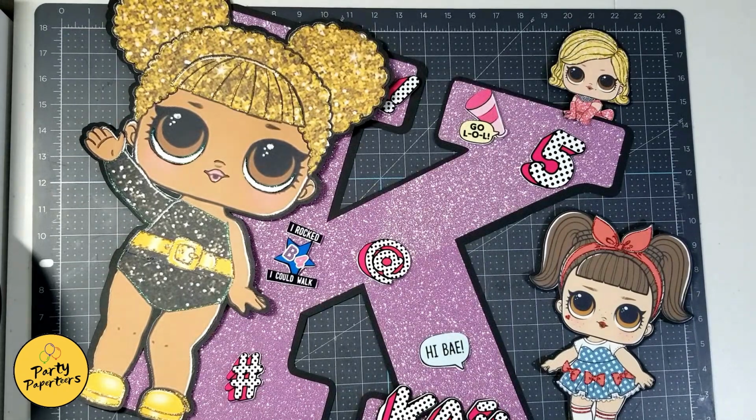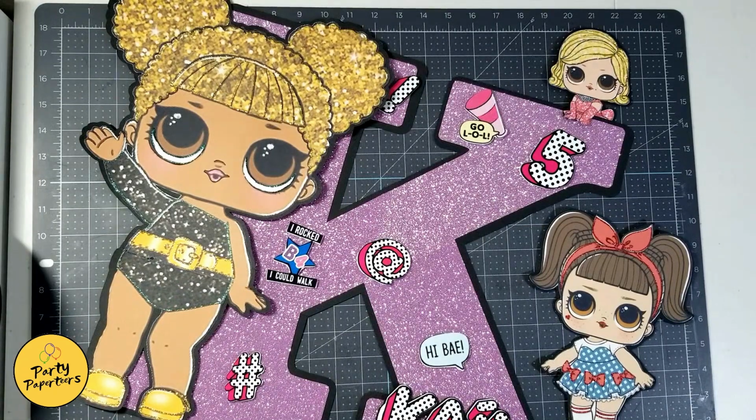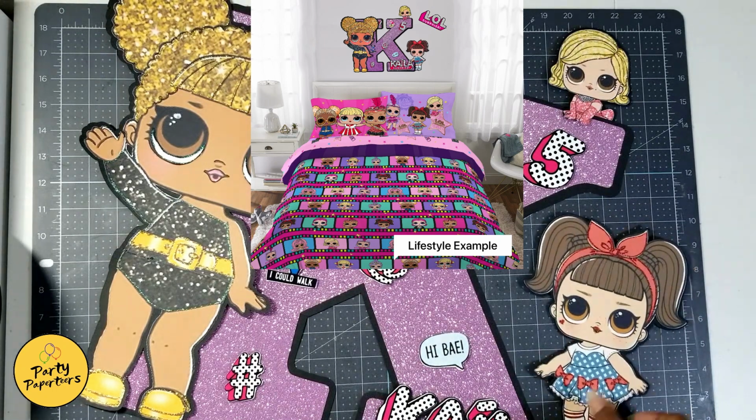For instance, I used the LOL surprise logo, and I cropped out the LOL and put my granddaughter's name in there, Kayla. She's 5 years old. Her favorite color is purple, and her favorite doll is Queen Bee. So I made this very tailor-made to her to fit in the wall space over her headboard. And as you can see in this lifestyle photo, it really ties it in because these two characters here are very prominent in the bedding, and when it's on the wall, it pulls it all together and gives it that really good designer look.